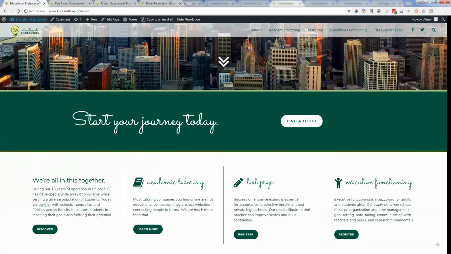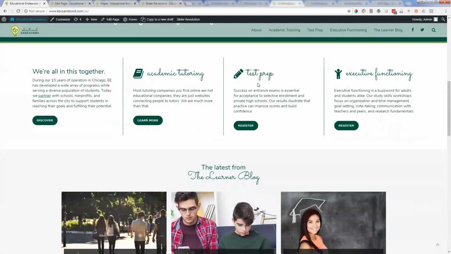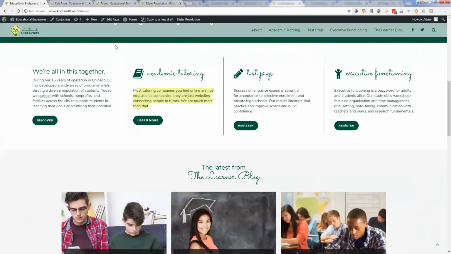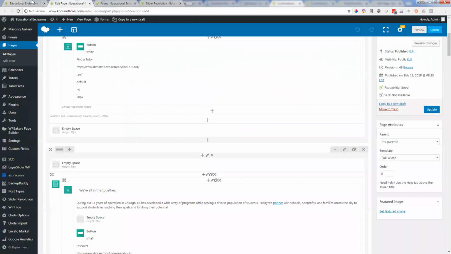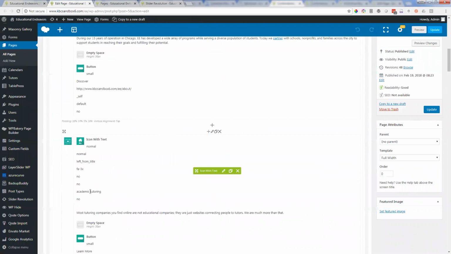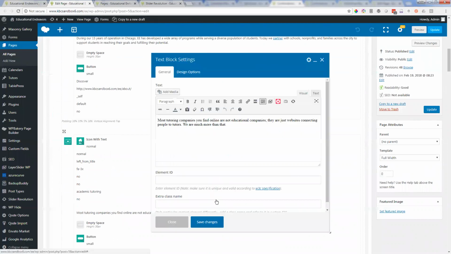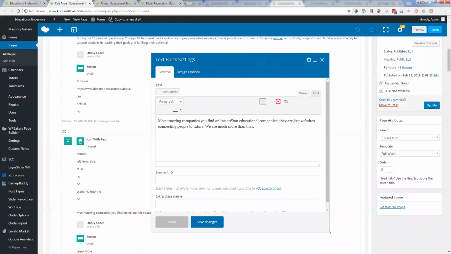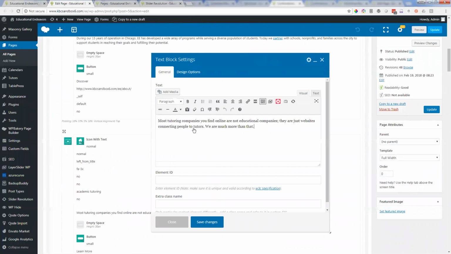And while we're on changing text, it's going to be the same. This is a header here, but say you wanted to change something in academic tutoring. What I would basically do is look for that academic tutoring heading. Let me see if I can find that. Right here. So if I did want to change that body text, again, it's just hovering over that little element and clicking the pencil. And from here, you'll be able to easily see that this is this text right here.